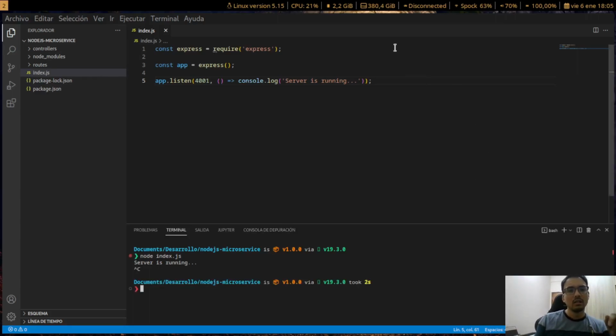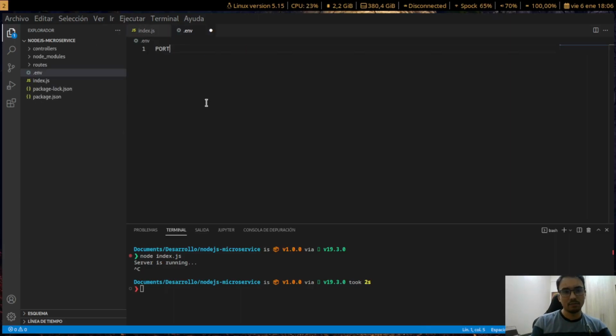Okay. So it's not a very good practice to hard code the port and other stuff. Normally you would want this information to be contained inside a .env file, so you can change this according to your environment. So I'm going to create a .env file, and inside I'm going to create a port environment variable.